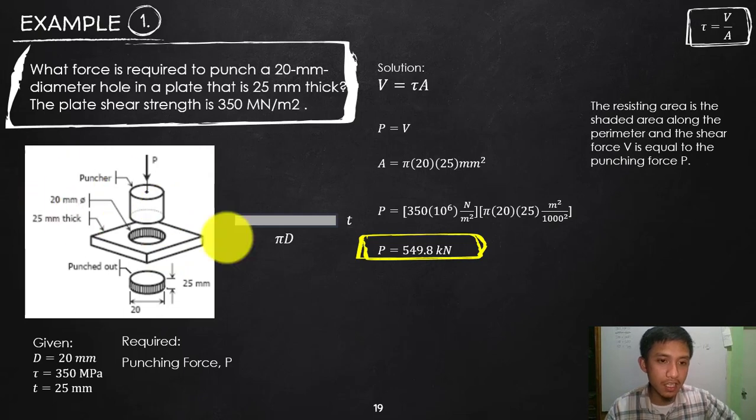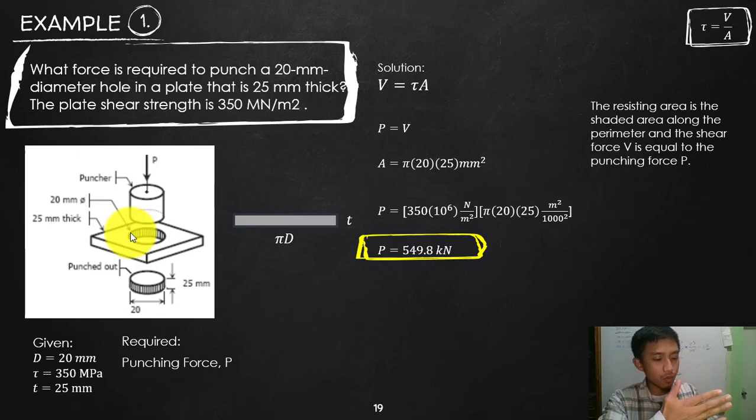There is a shear there. Originally there is no hole here, and you are going to punch that one. So what will resist that force P in creating such a circular hole in your plate? Imagine this as your plate. You will try to punch a hole within. So what will resist the punching force?